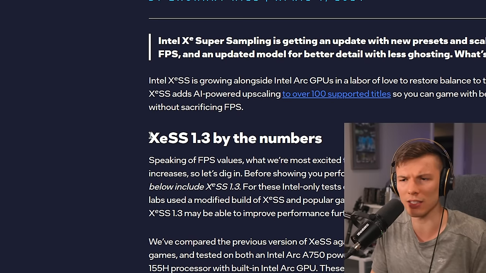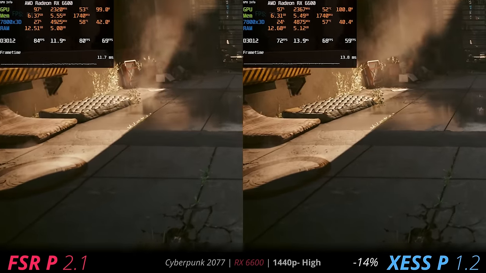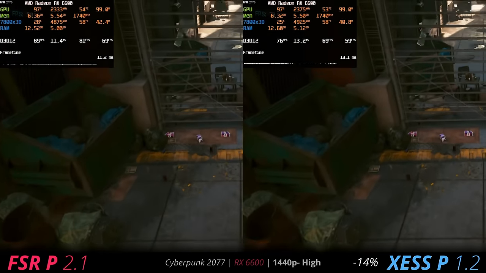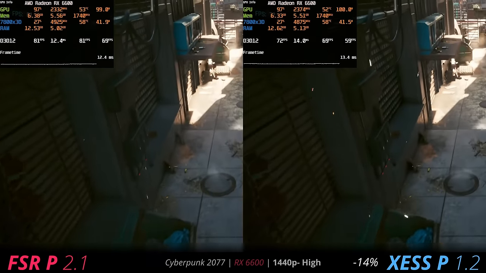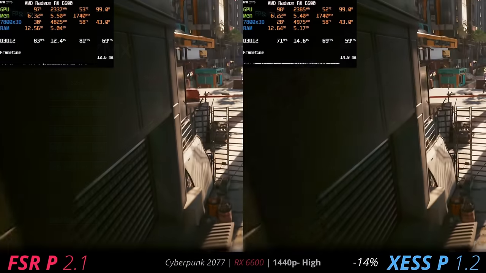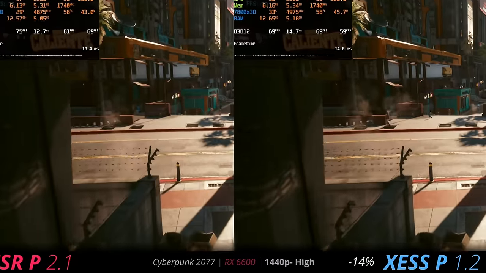And one of the main things is because it's running an AI algorithm and going through a DP4A fallback layer, that if you weren't on an Intel graphics card that's able to hardware accelerate XeSS, then if you're on any other brand of GPU, you're taking a performance hit.